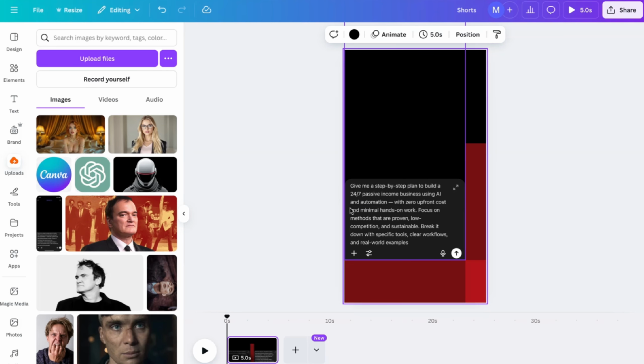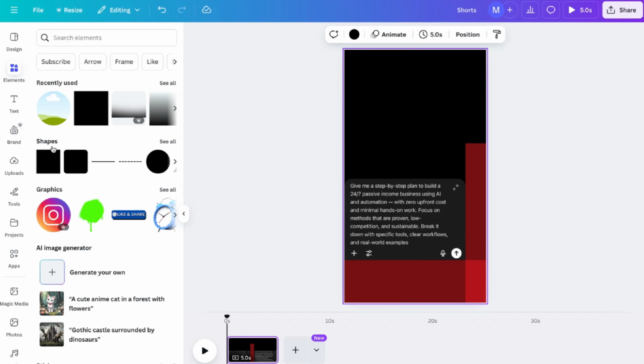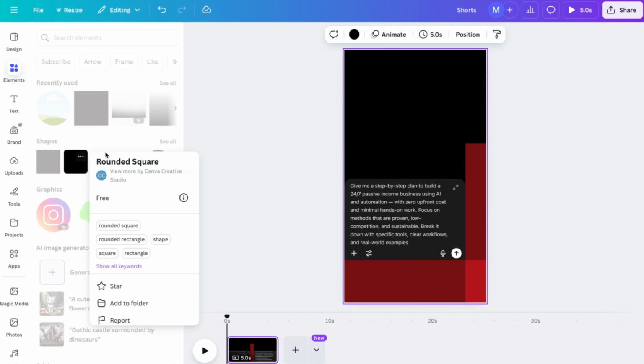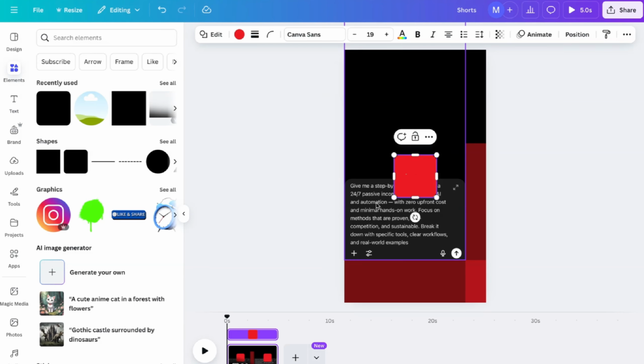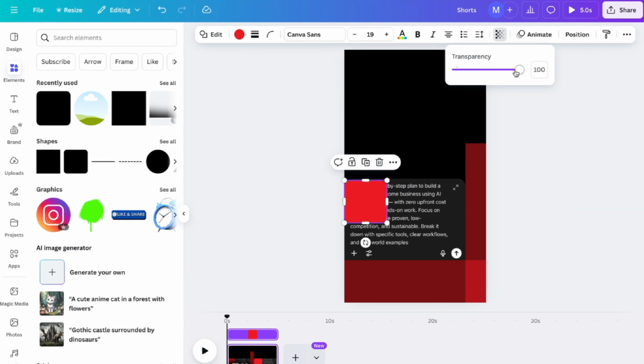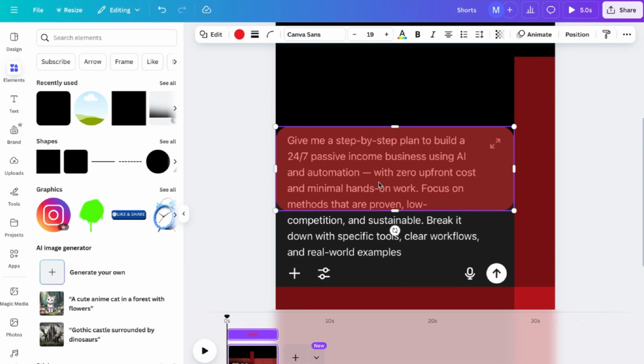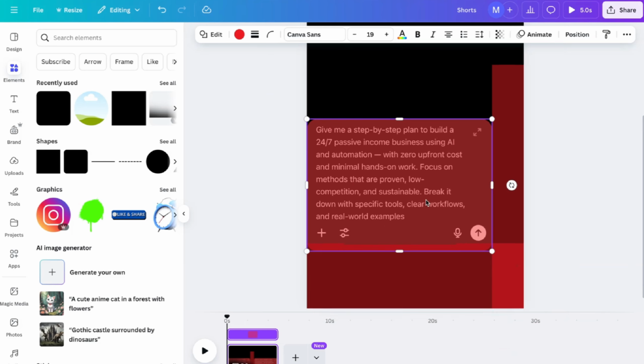Now the next thing is that we need to recreate this part so we can actually add some text here. So we go to elements and here we have this box with rounded corner. So we just pick it. Now we need to place it properly, so we can do it like that. We can change the opacity, for example, to 50, so we can see it a little bit more. And now we just stretch it like so. Now we just need to place it properly. We can just create it in this way.